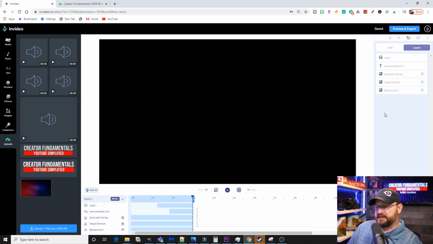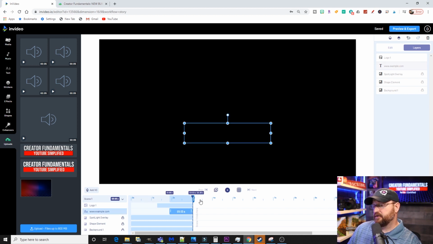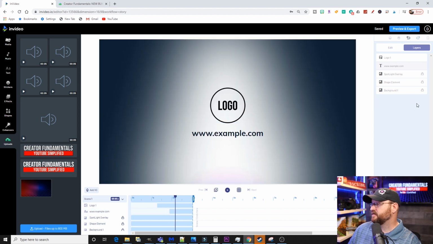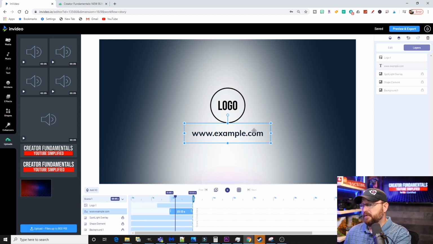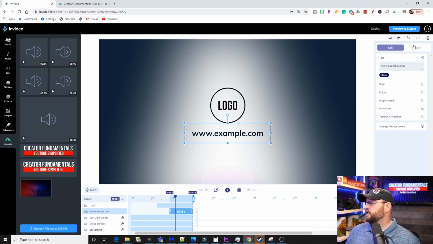Now, in addition to the timeline on the bottom, you have your layers on the right-hand side. You can click on individual layers and interact with them. Now, because we're at the end of the timeline, I'm going to push this here so we can see everything. When I click on any given layer, it highlights it on the screen, and then you can actually go in and edit over here. If we wanted to keep this, I'm actually going to end up removing this particular element, but as you can see, whatever it is that we're typing would go right in there.